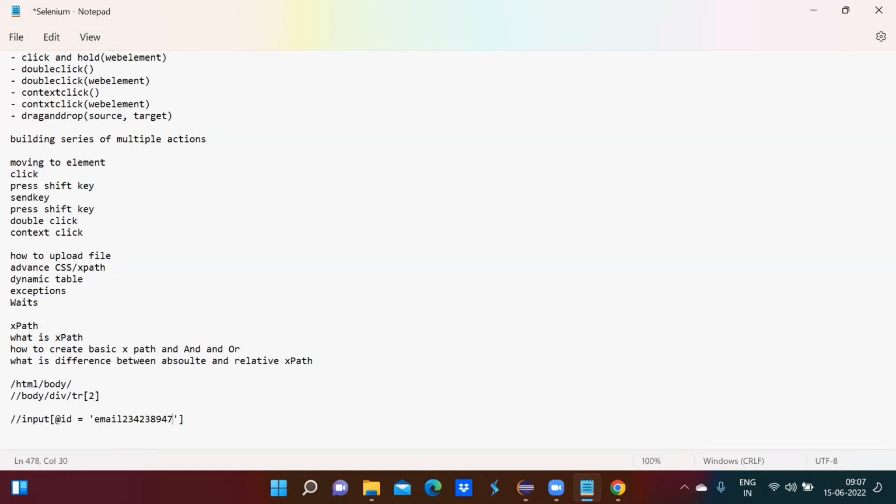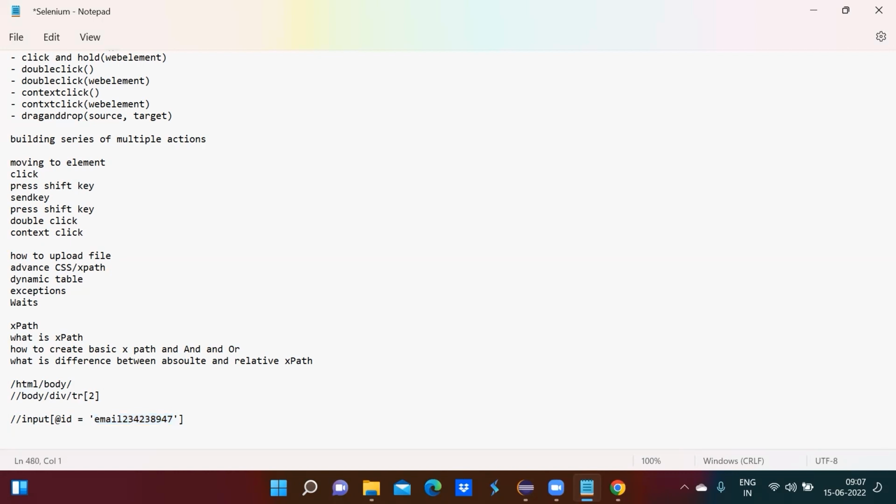So these are not static elements. The value is not fixed or static, so they are called dynamic elements. How do we handle them using the XPath we have seen so far? It is not feasible to handle dynamic elements using those earlier discussed methods.